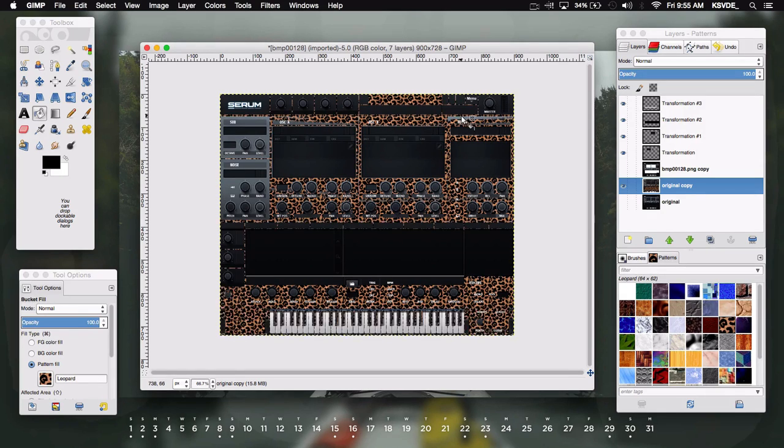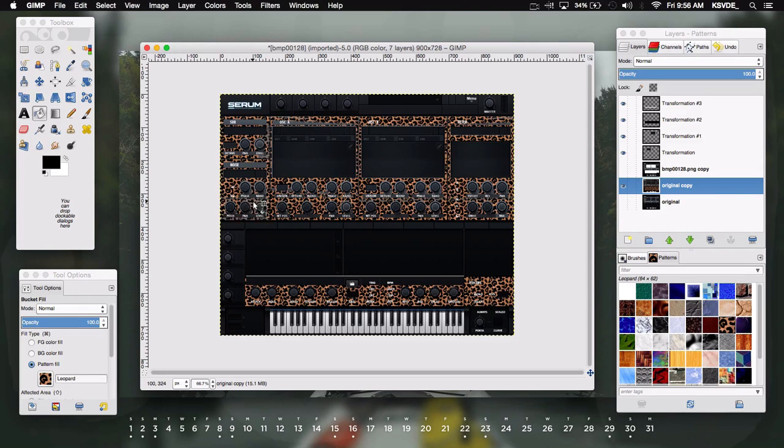I'm going to do this one really quickly just so we can see how it's added into Serum. And let's just go ahead and do this. This is a really ugly skin so far, so we'll be sure to finish this one up soon. So let's go with some colors. I'm just going to go ahead and make some of these knobs white. Just something a little different.